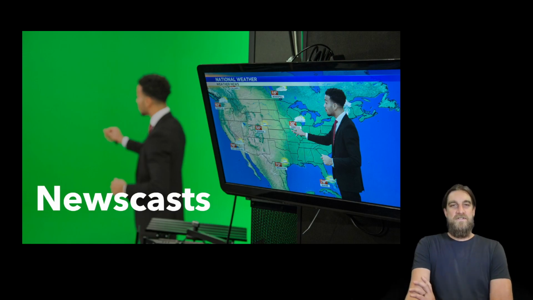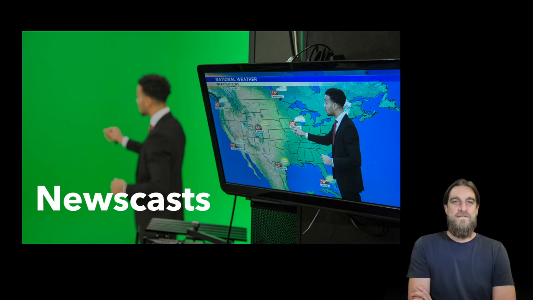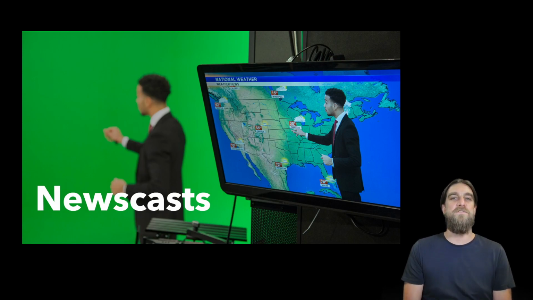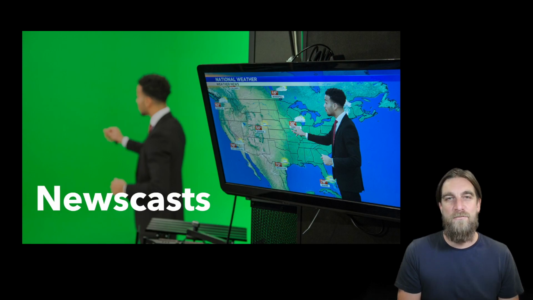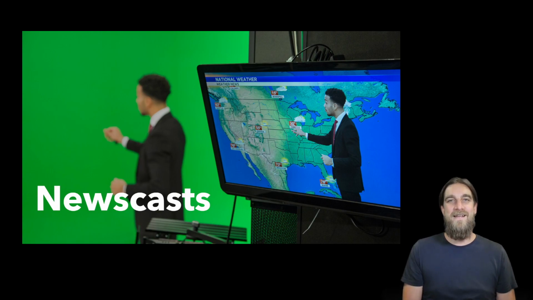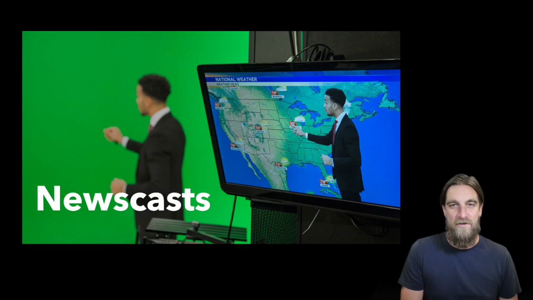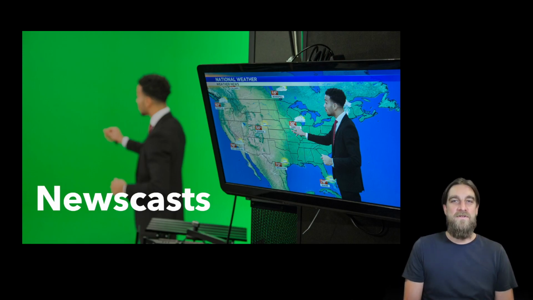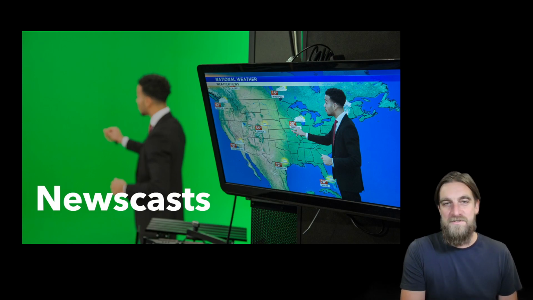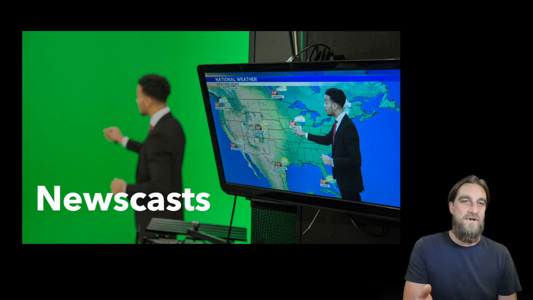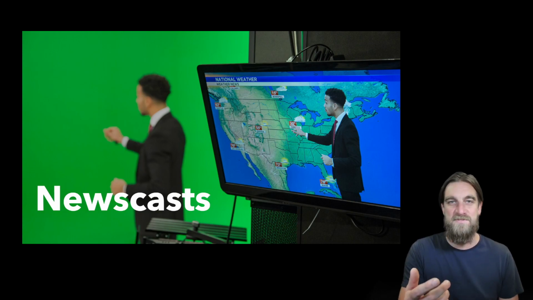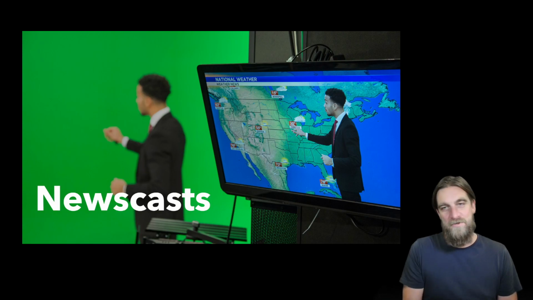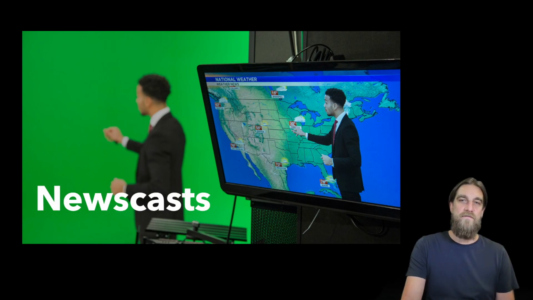Now, one interesting thing to think about is why chroma key is normally considered green screen. Green screen or blue screen, those are the two different versions of this. So why those particular colors, and why those particular hues of those colors? Well, it's because you're less likely to match those colors with another real world object, because if this newscaster or weather person was wearing a jacket that was the same color as what was being chroma keyed, then the jacket would also disappear and be covered with whatever graphics are on there.